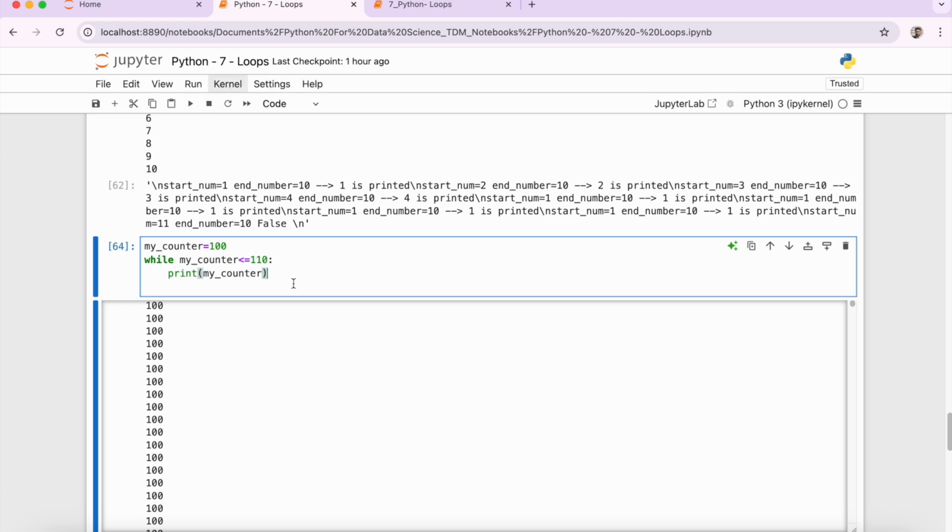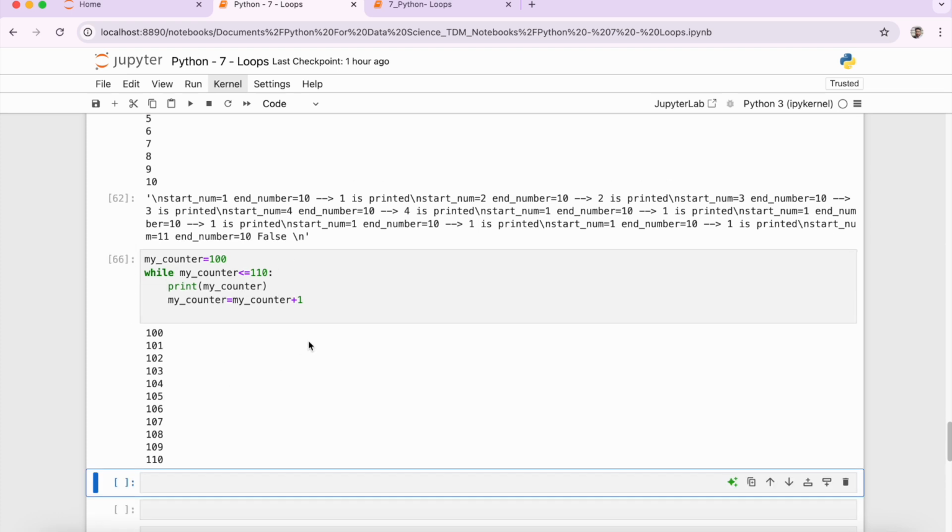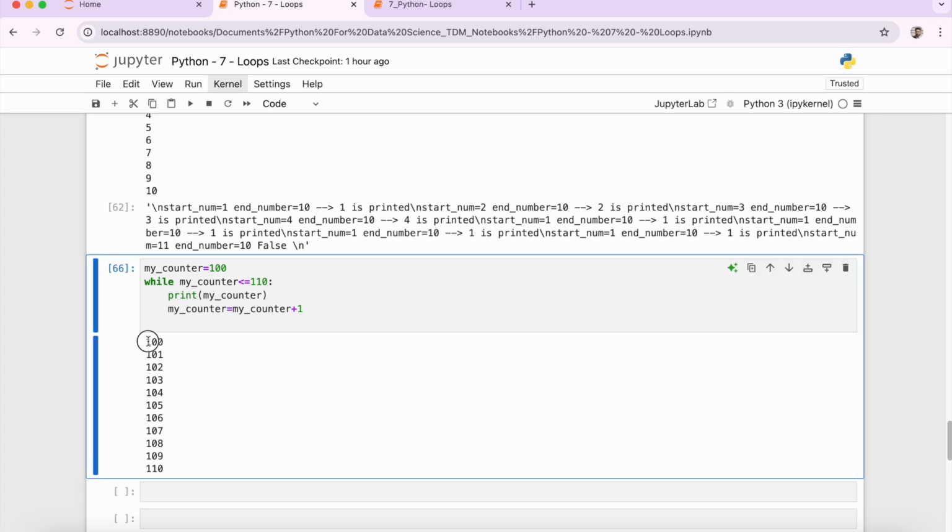As it was going into an infinite loop, to make sure that my while loop doesn't get into an infinite loop, I have to give the incremental statement in my loop. So I'll put my counter is equal to my counter plus 1.